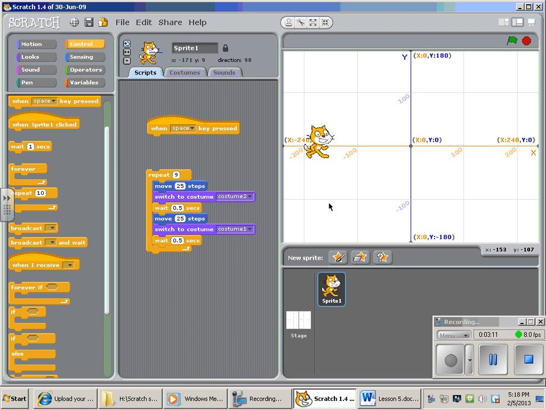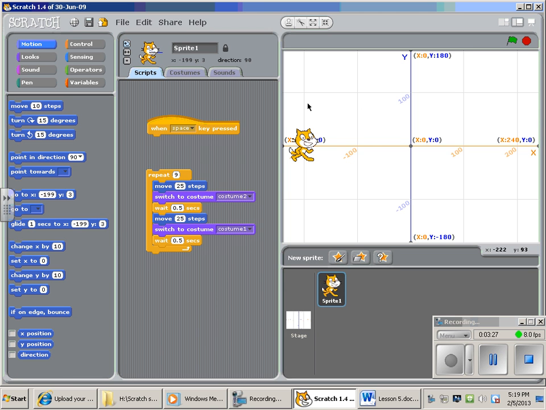The other thing that I think I need to do is I'm always dragging my mouse back, or my cat back to its original spot. And I don't have to do this. It's a computer program. It should do it for me. That's what computer programs do. So if I go to my motion blocks, and this is why you need this little XY grid going on here. If I look here, my X is negative 199, and my Y is 3. See that? If I put this go to block, you see, it says negative 199, 3.